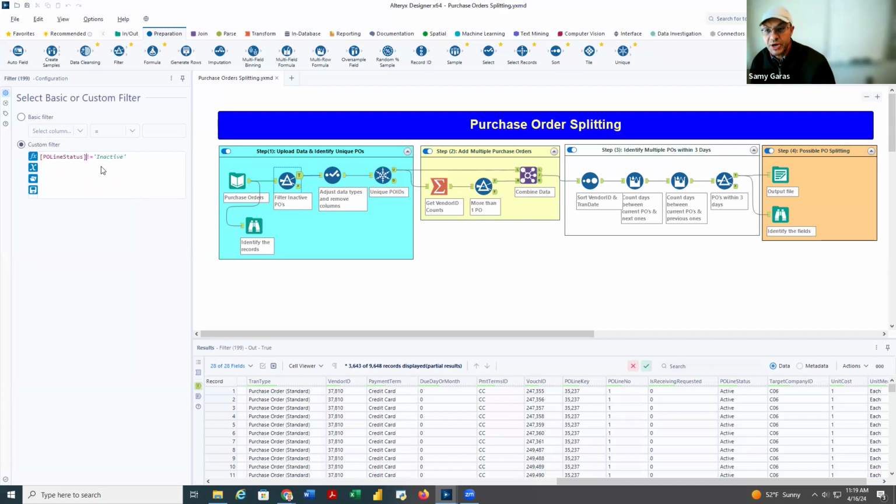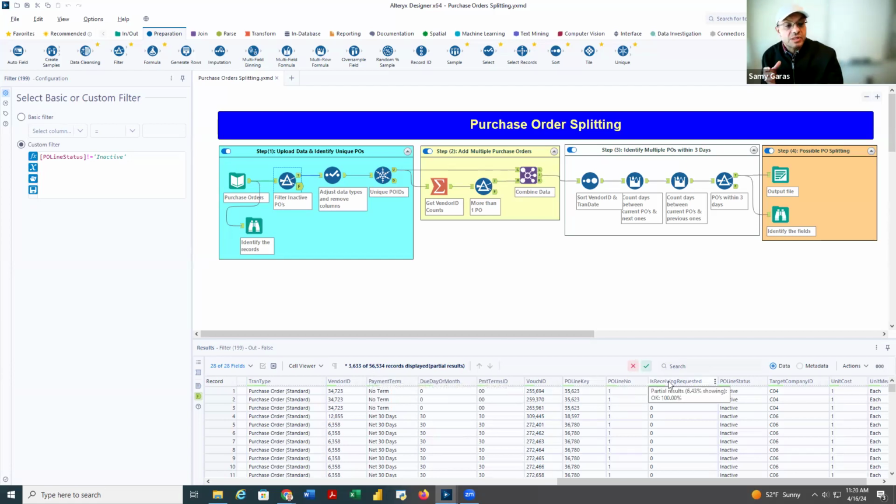And then I close the bracket, and then we put exclamation sign equal, which means not equal, and then you open quotation sign and write inactive. So you will type all this part by yourself: exclamation mark equal inactive. This means we put all the inactive here in one section, and this is what I'm going to exclude, and this will make 56,000 records out of 66,183.